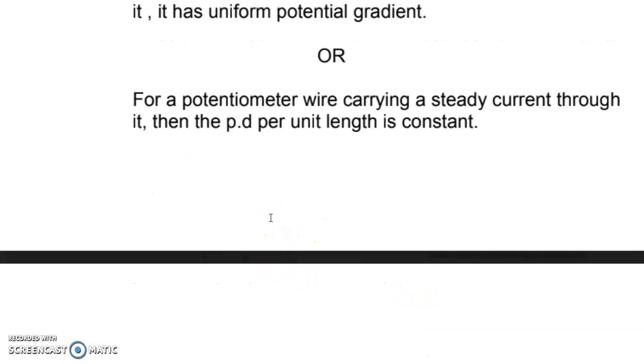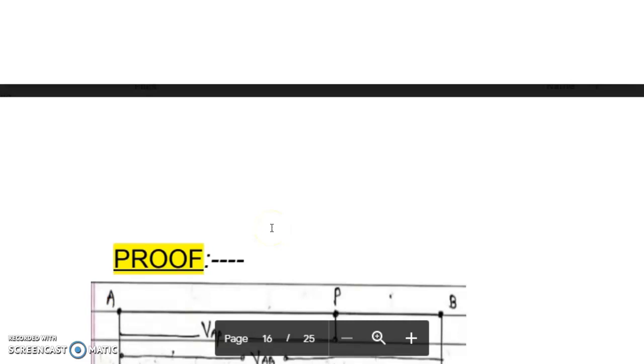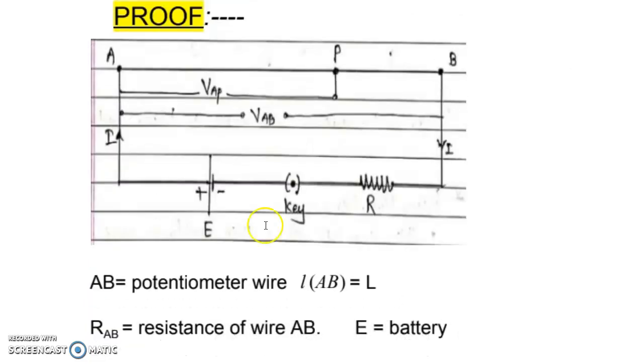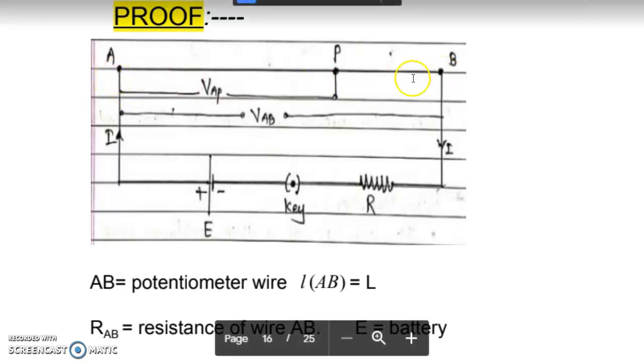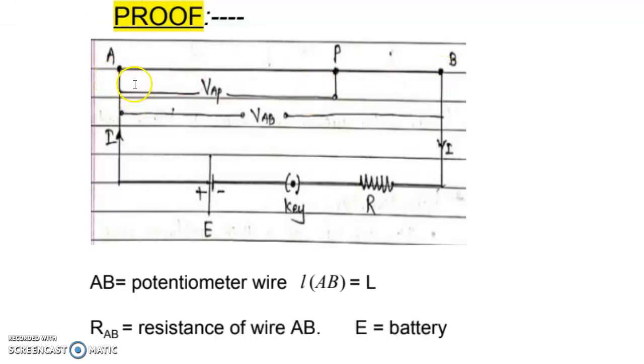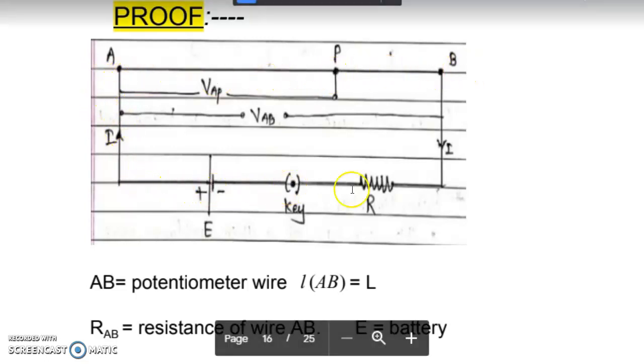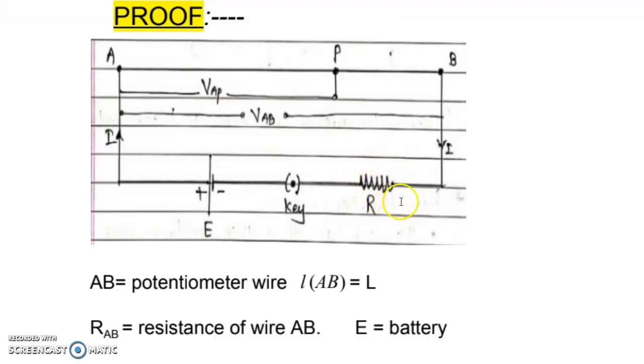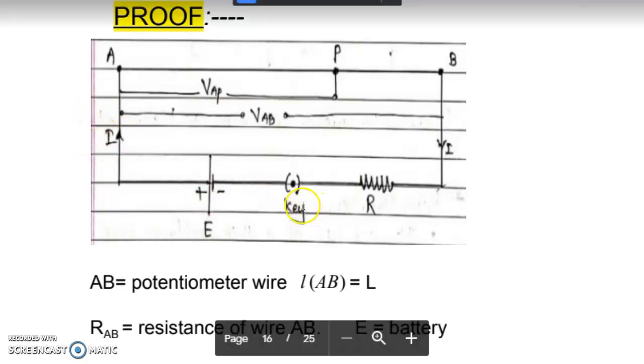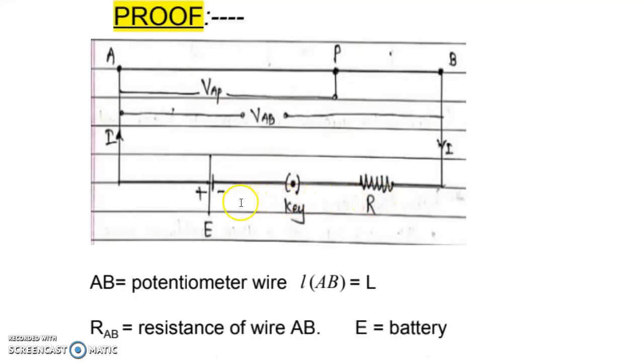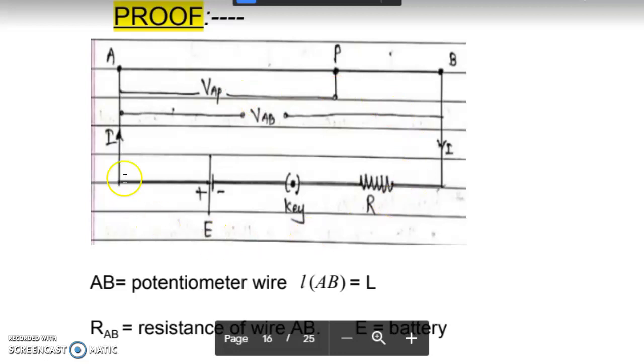What I mean by this is that if I have a look at this diagram in this figure, I am showing that AB is a potentiometer wire that we have, and that potentiometer wire AB has been connected to a battery, key and some additional rheostat-like resistance in the circuit. So this battery will have, once the key is inserted, some current, and as long as you don't change any other resistance values in the circuit, the current will remain constant in the circuit.